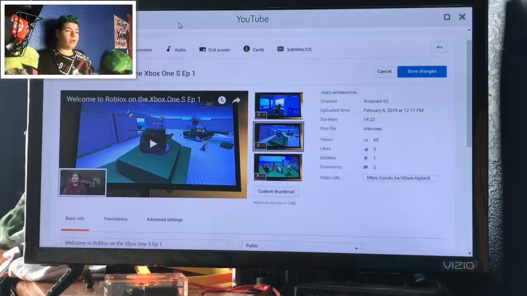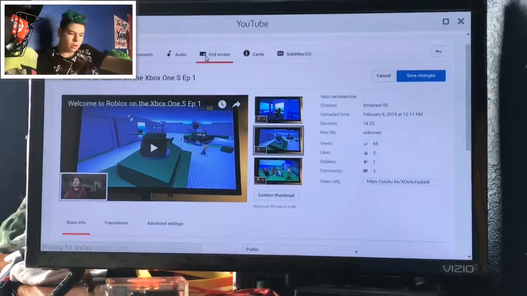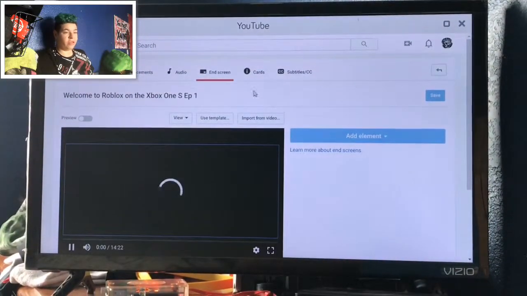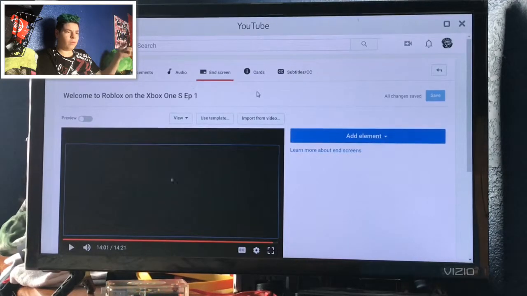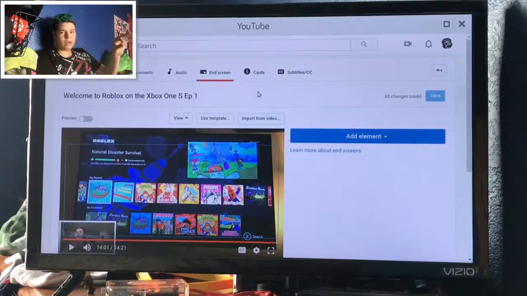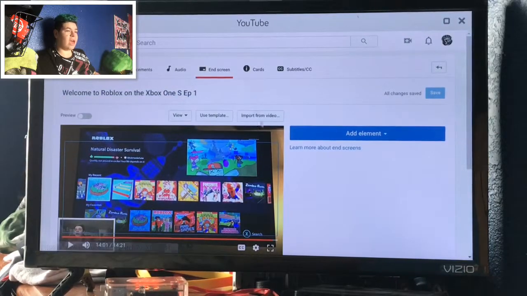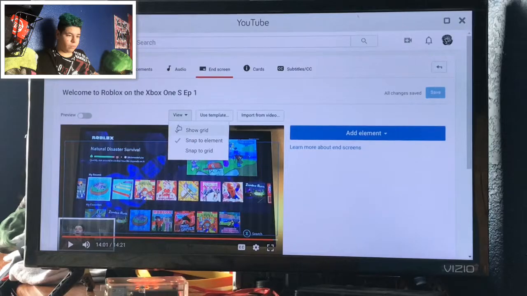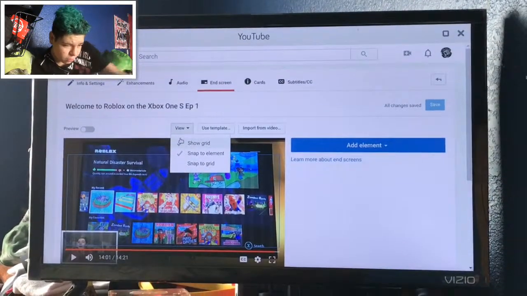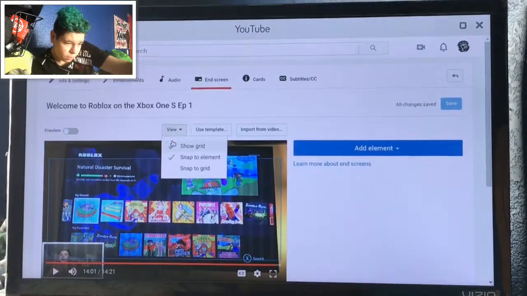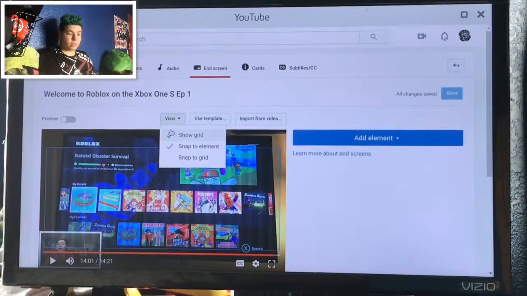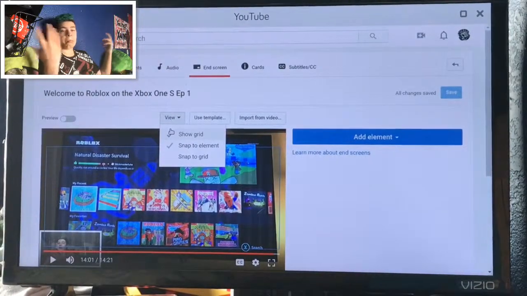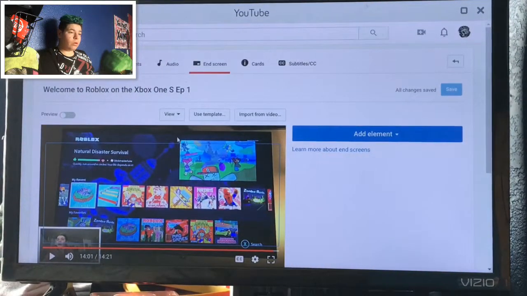So what we're going to be looking at is the end screen, and yes, I'll watch this video at the end. When you add stuff like this, it usually takes you back 20 seconds before the end. So here we go. You can use view, you can show grid like this. Wait, does everything look good to you guys? Let me maybe zoom in on my iPad. Oh, and I'm using my iPad for this, and that's what I use for my streams. You can show grid, you don't have to, but it's kind of helpful, I guess.